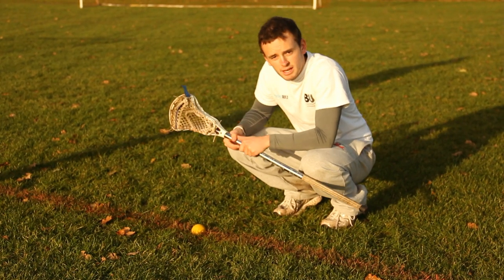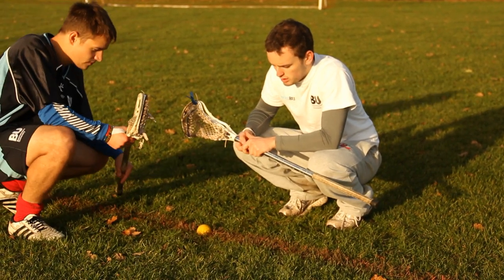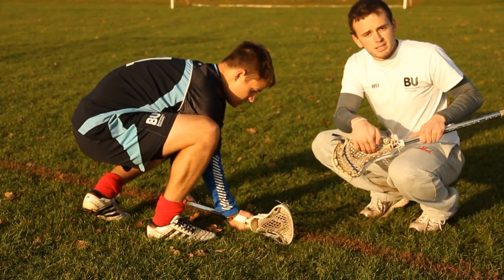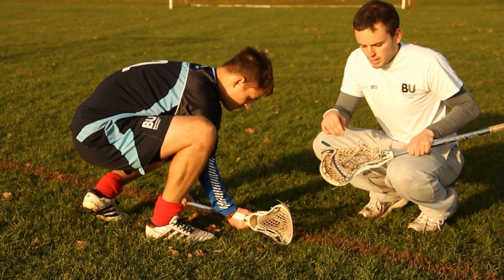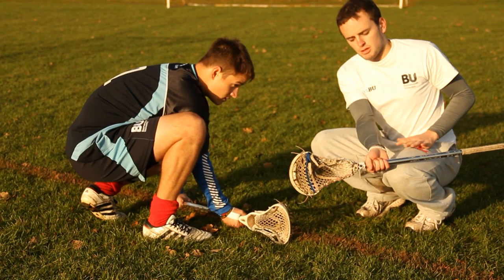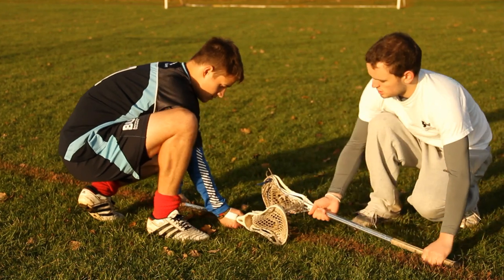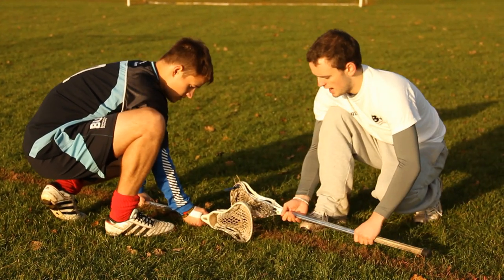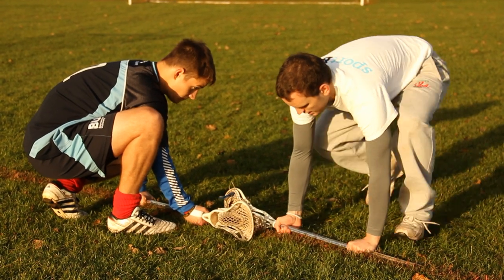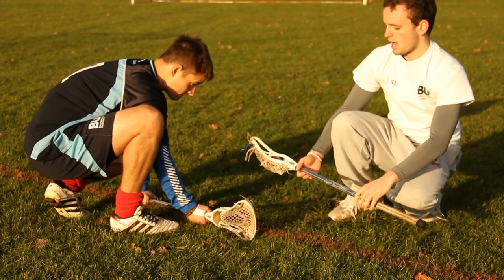To help me with this is Dom Garcia, one of the guys from Bournemouth Lacrosse who's coming in to help me out. So as Dom sets up, what you need to do is just poke the back part of your stick in like this, so the mesh is in there. You're not allowed to touch the white plastic part of your head, so you have to have your hand just below there, and you have to have your feet inside your hands. There are different ways to set up — right foot forward, left foot forward, or heavy on your hands.